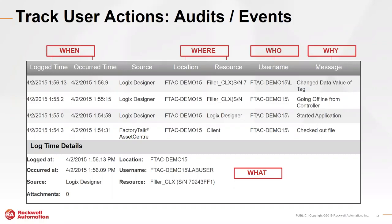So as you start seeing this, this is part of the kind of security policy that needs to be in place. Who has access to the information and how far do you have to lock down the controller? Because that takes an extra step as well. But what it would do is AssetCentre, whenever a controller sees changes, it can send a flag to AssetCentre saying somebody is making modifications to my code. If they're not part of the kind of AssetCentre FactoryTalk family because it's a temporary user or guest user, the controller will at least notify AssetCentre saying there is a change that's happening. You need to be aware of it. It may not be able to track all of the audits until the next time it does a backup.